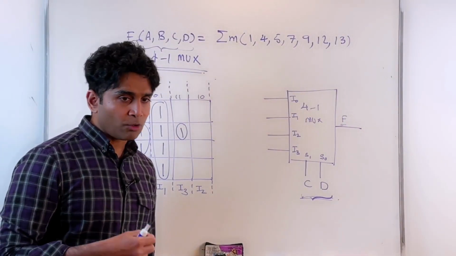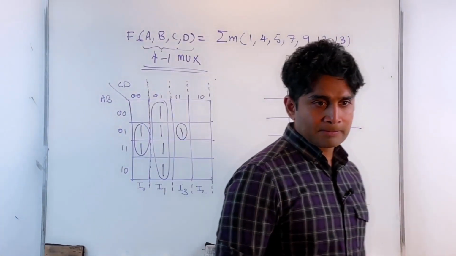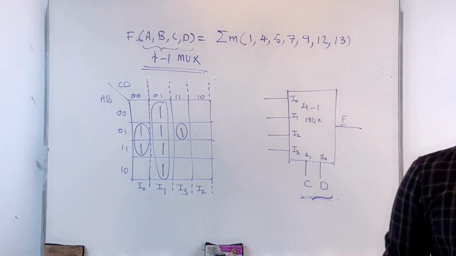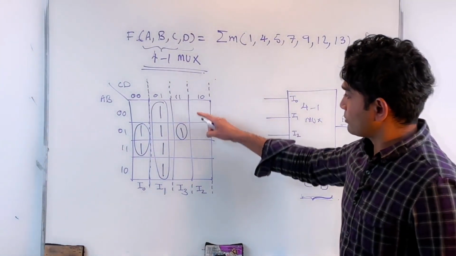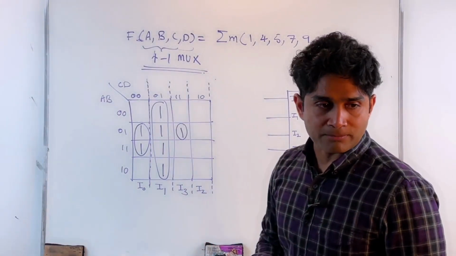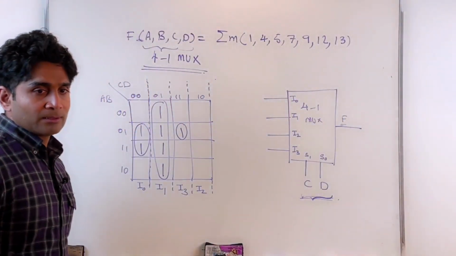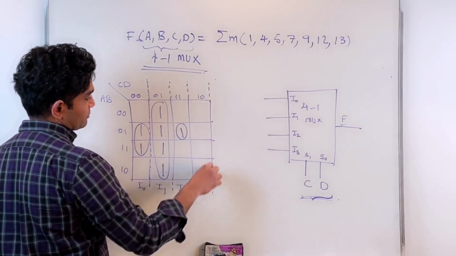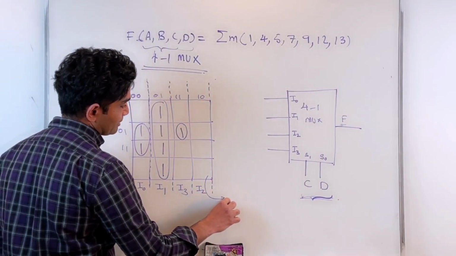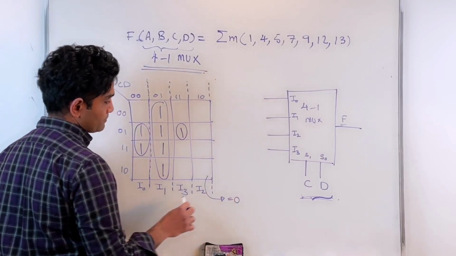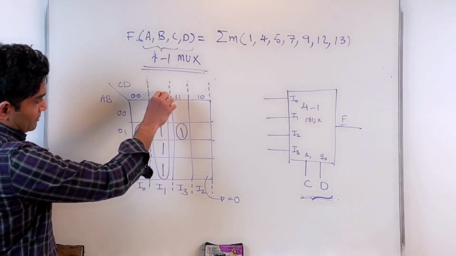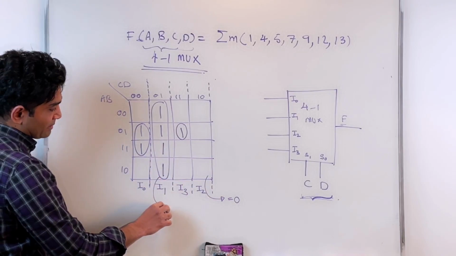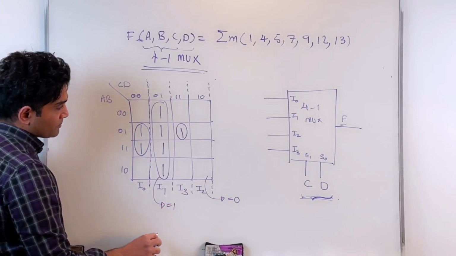A K-map with all zeros, right? These are all zeros. I don't show them, but they are there. Ground, yes. These are all zeros. That means the product term I get here is equal to 0. That's all ones. That means the product term I get here equals 1.